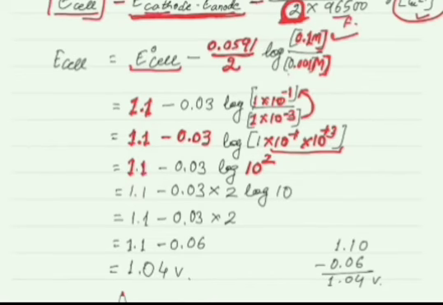So let's firstly solve this log part, and log 10 raised to the power 2 can be further solved as 2 log 10. How is this? Because there is a formula in the log that when log m raised to the power n is solved, it becomes n log m.